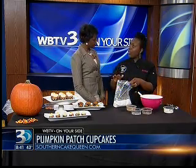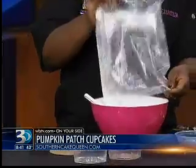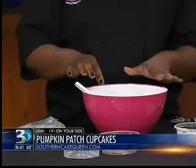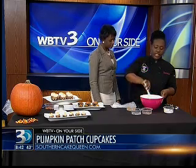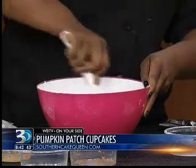So I'm getting that good and mixed up before we add the flour mixture that I've already pre-sifted — the flour, the salt, the baking powder, and the baking soda. I've already added the pumpkin spice seasoning in there as well. It's one and a half cups of cake flour, half teaspoon of baking soda, baking powder, and salt, and then just a teaspoon of pumpkin spice. I love baking these because it just smells like fall, with the nutmeg, cinnamon, ginger, and clove — that's typically what pumpkin spice consists of.